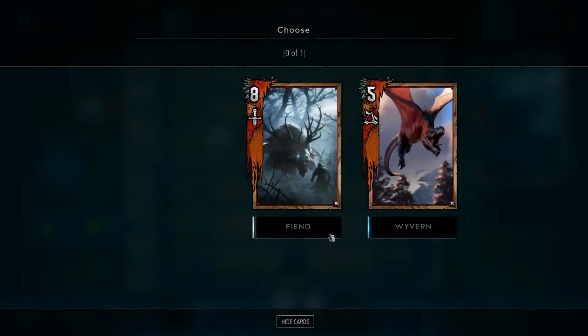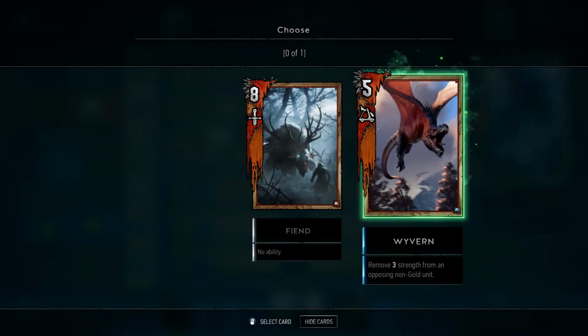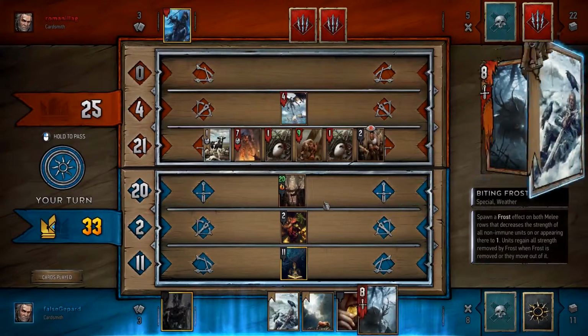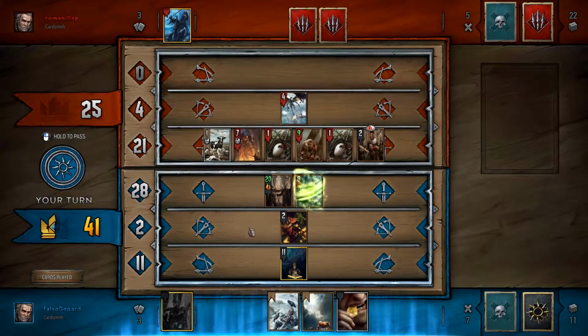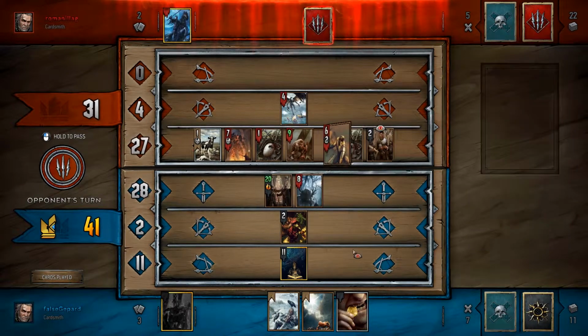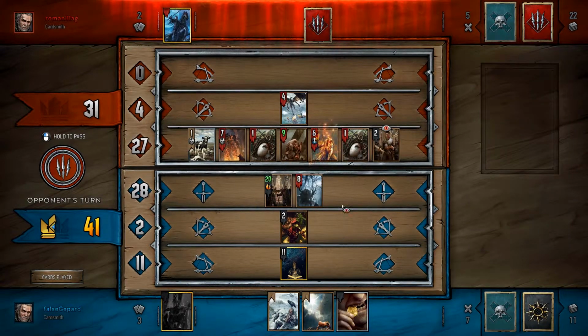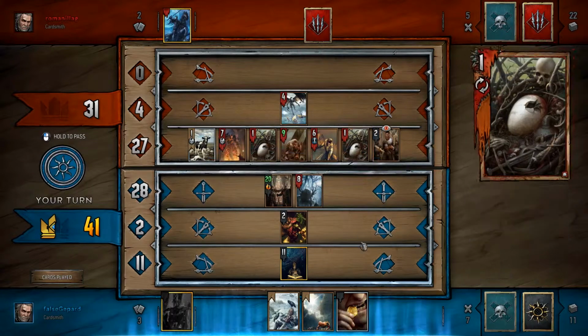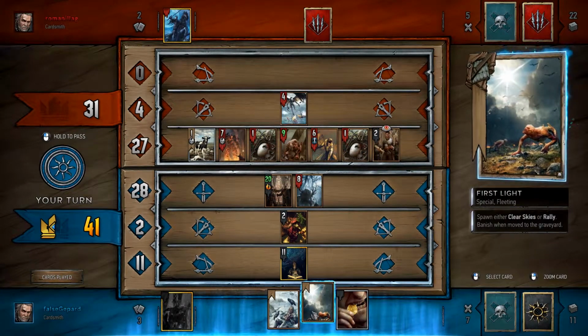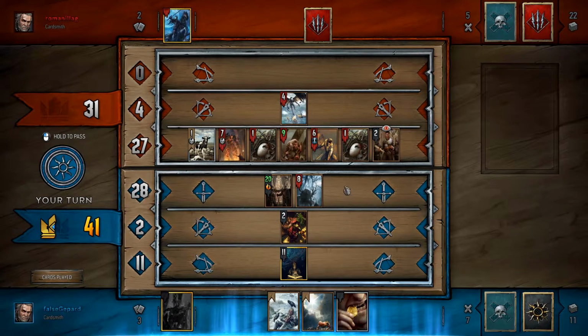My prescription, a bit of bloodletting. Okay. Gonna go for the fiend. I can't frost because that would be horrible. All my, or most of my points are in the front row. Oh, he will gain extra from these eggs, which is pretty shabby. Not what I wanted.